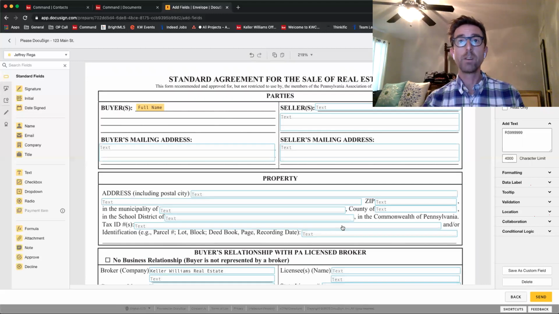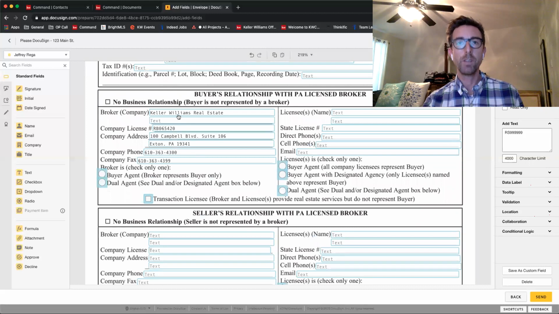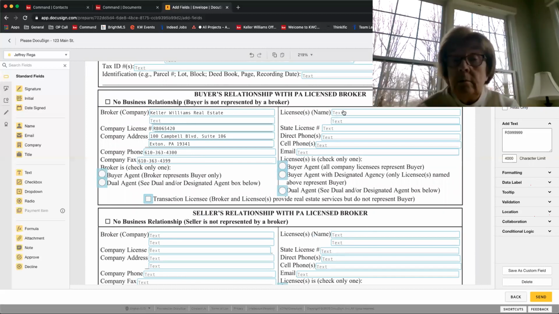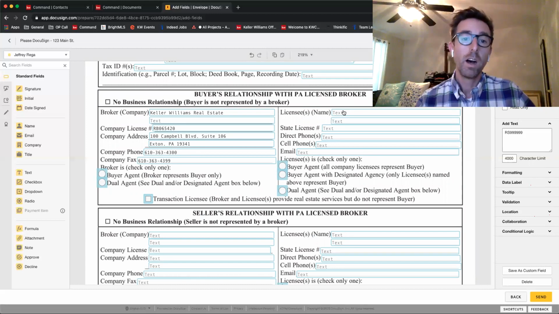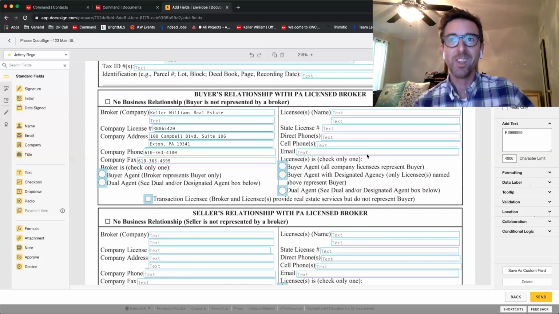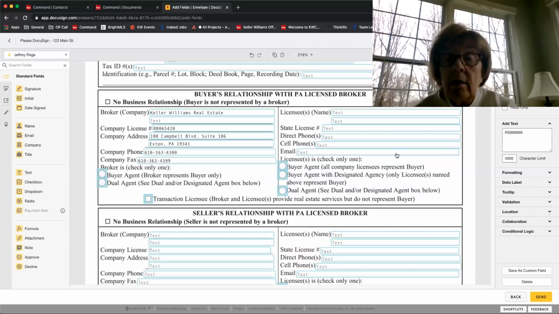If I keep scrolling down, now we're at the agreement of sale. We scroll down here. Since we used the template, you can see that it automatically pulled in the brokerage information right here. But I haven't set up Cindy's template to pull in hers because apparently I'm lazy. So you can see that this is blank, but this is a section you could set up to automatically pre-populate with your information. And you have to do that in your template or not?